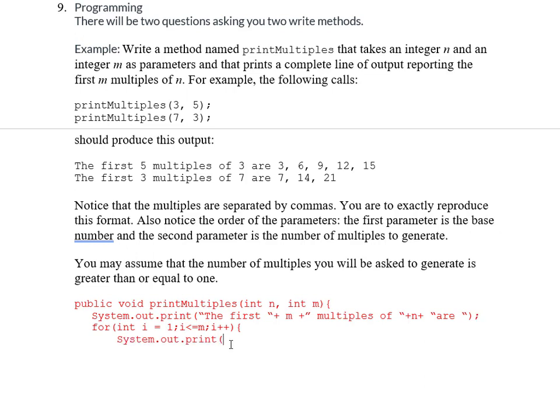I'm kind of hesitating here because if I print out the first value of n, which is 3, well, that is n times 1. So each time through, when i is 2, 3 times 2 will be 6. When i becomes 3, 3 times 3, so that should say i, not 1.